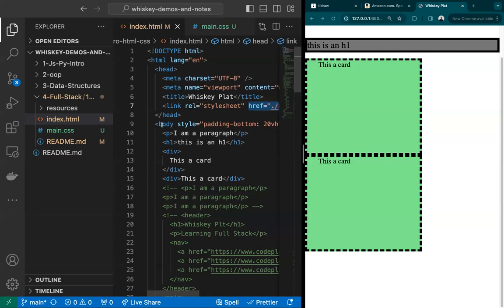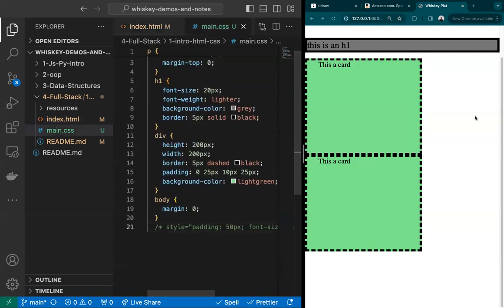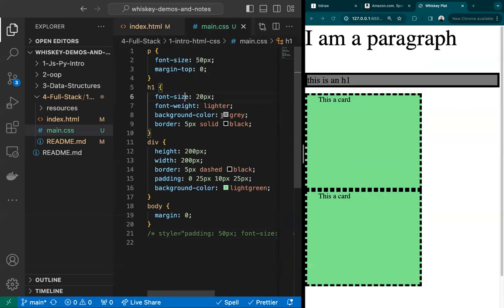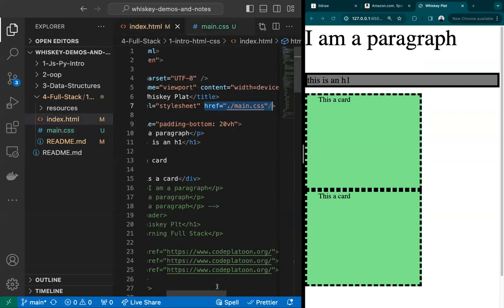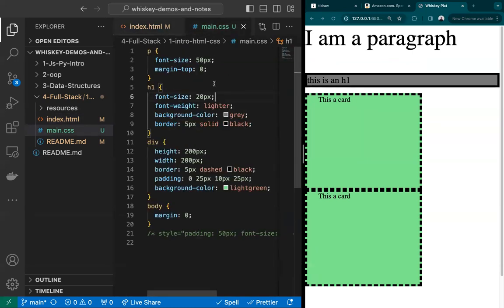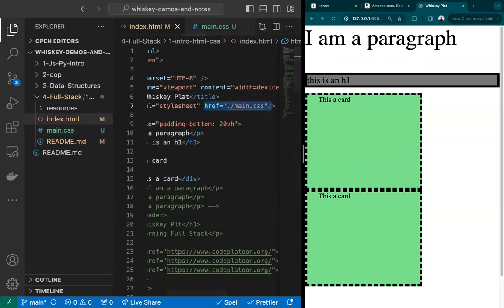And once it finds it, it reads the CSS and applies the styling to all of the selectors that we have in here. And it goes to the p tag, h1 tag, division tag. All right. At this point, does anyone have any questions about how to link a CSS style sheet into index HTML?